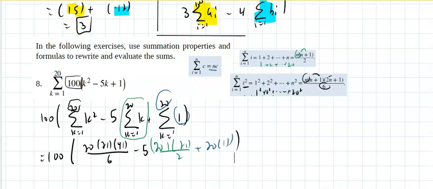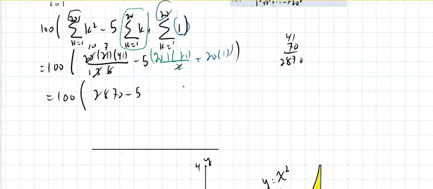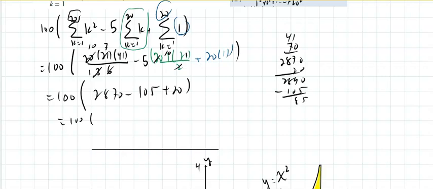You're going to have to do something like this later on. You're going to have 2 problems to work those out with on the homework. Here I could say divide by 2, that's a 10. Divide by 2, that's a 3. Divide by 2, 3, that's a 1. Divide by 3, that's 7. That's 70 times 41, 2870, minus 5 times 2 divides this 10 times. 50 times 21, that's 105, I believe. Plus, of course, you do all of this in a calculator. That's 2890 minus 105, that's a 5, that's an 8, that's a 7.